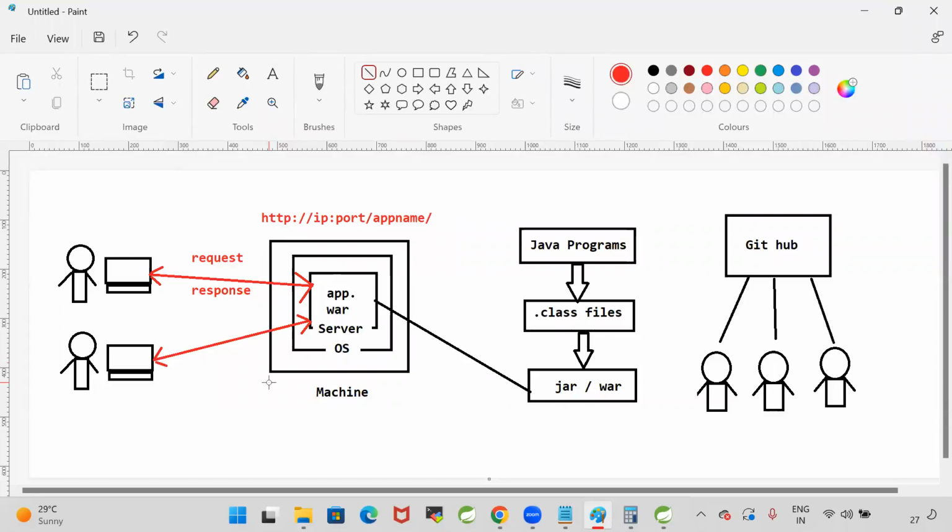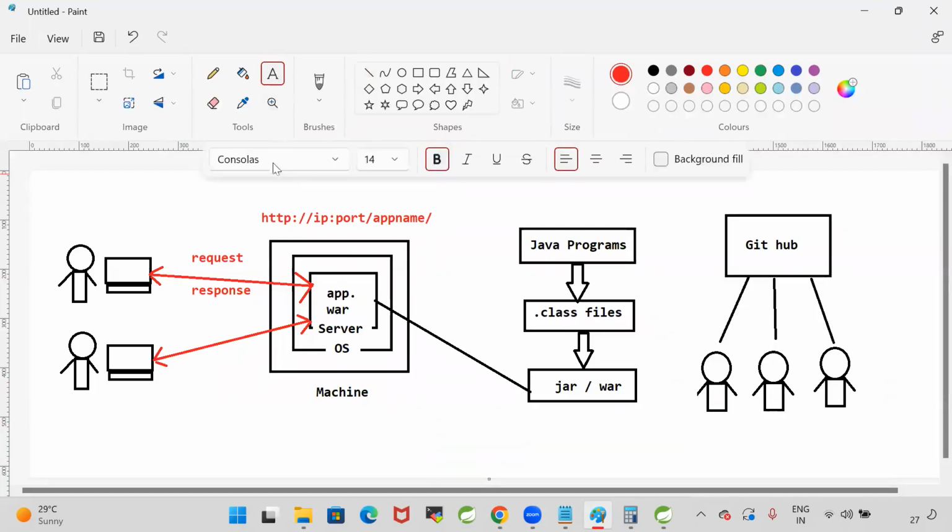I am in Hyderabad as the client. The Gmail server is available in the US. From my system, I'm able to send a request to the Gmail system. In order to send the request and receive the response, there is a network. Systems are connected through the internet. Gmail project is running in one computer. I am using one computer. From my computer, I'm able to access the Gmail project. My computer and that Gmail server computer are connected to the internet. Then only we are able to access.